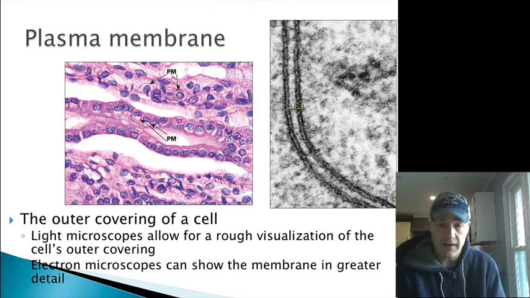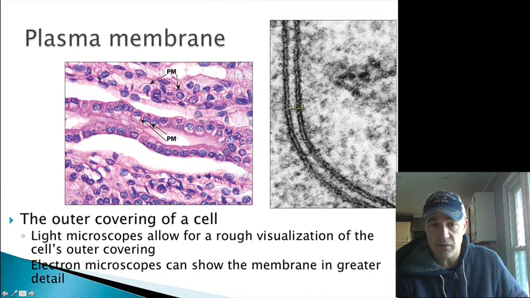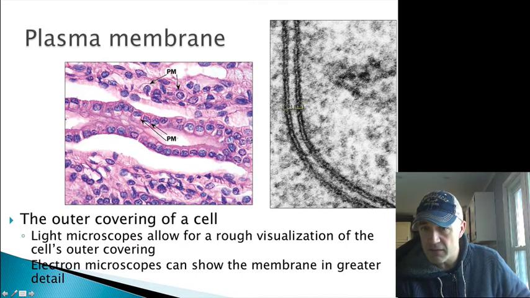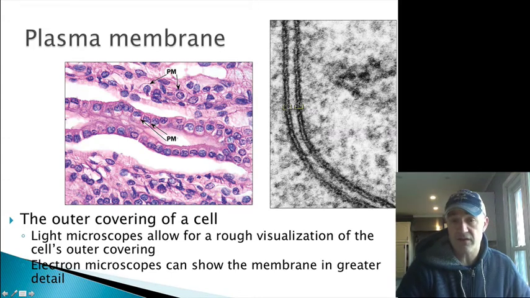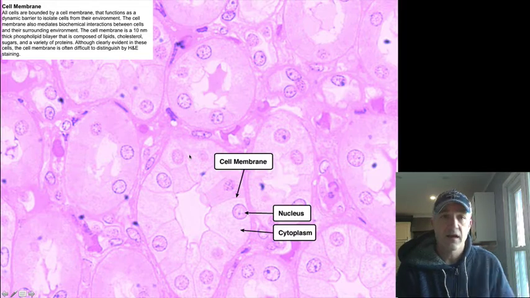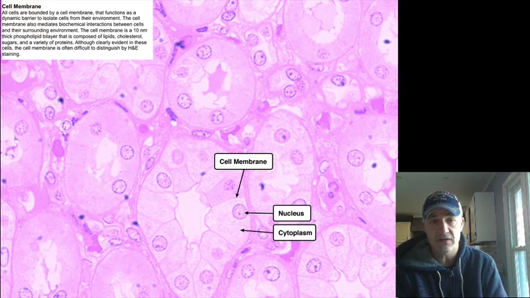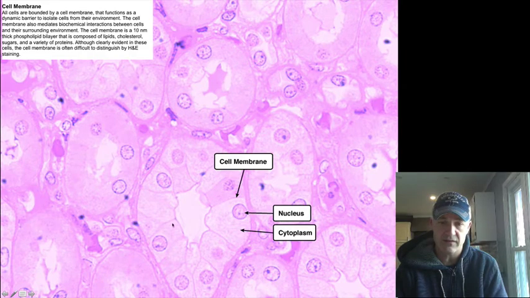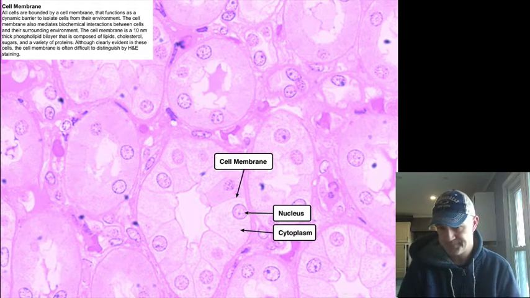So they give us a rough look under a light microscope. You can see where one cell ends and one begins. We can't see the actual microstructure of that phospholipid bilayer without an electron microscope, but we can see where one cell begins and one cell ends. Again, cell membrane, you can see it on these ones here. These are probably some kidney tubules. Again, you can see here's the cell membrane on each of these ones here. A lot of times it lights up a little bit, or you see it a little bit darker with the stain.